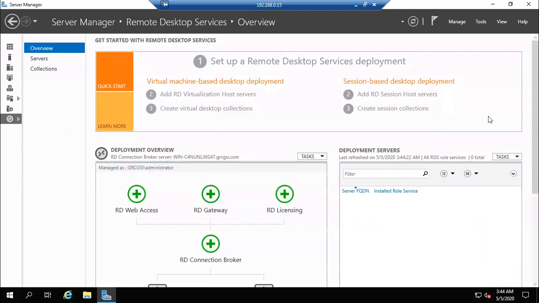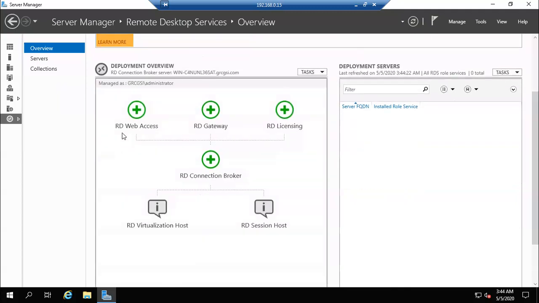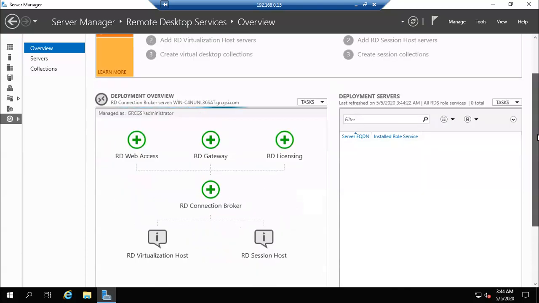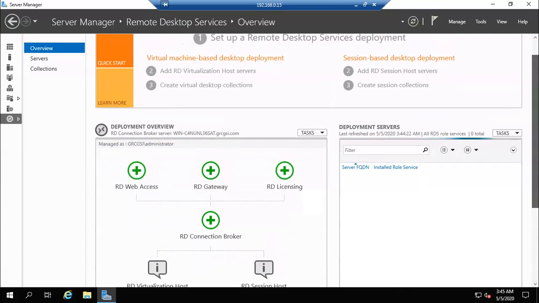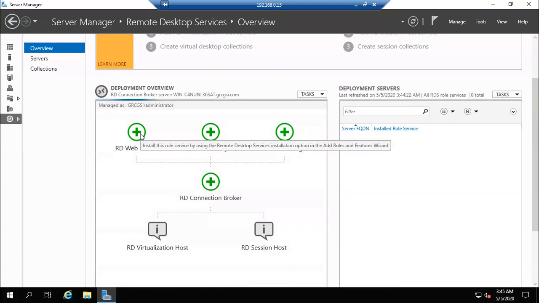Now you can see here we have RD Web Access. Okay, now RD Web Gateway and RD License, RD Connection Broker. Now first we have to configure RD Web Access.